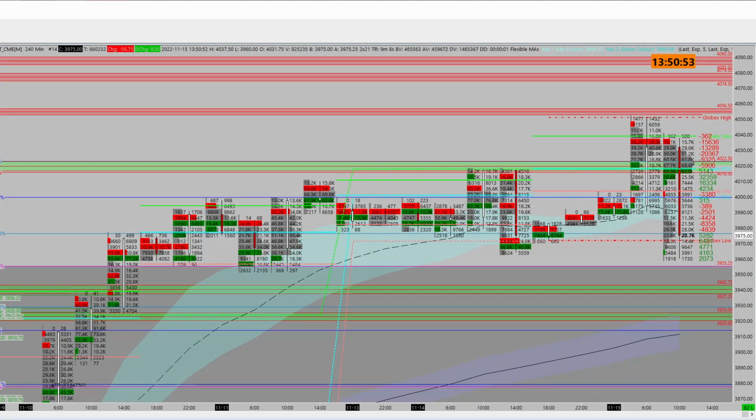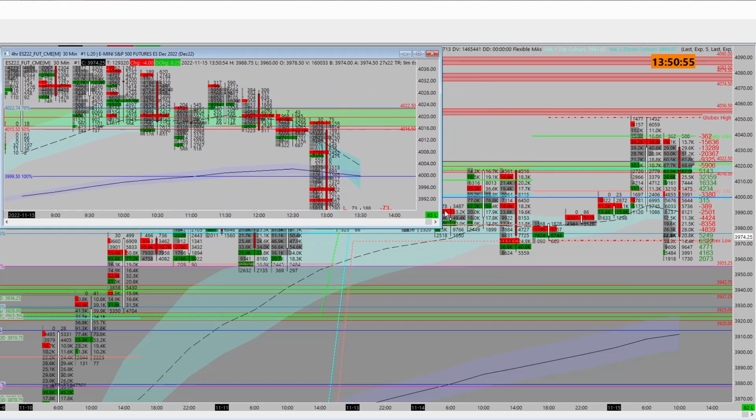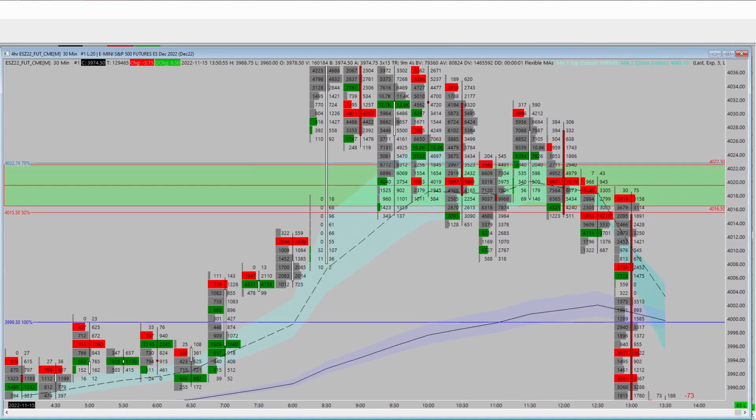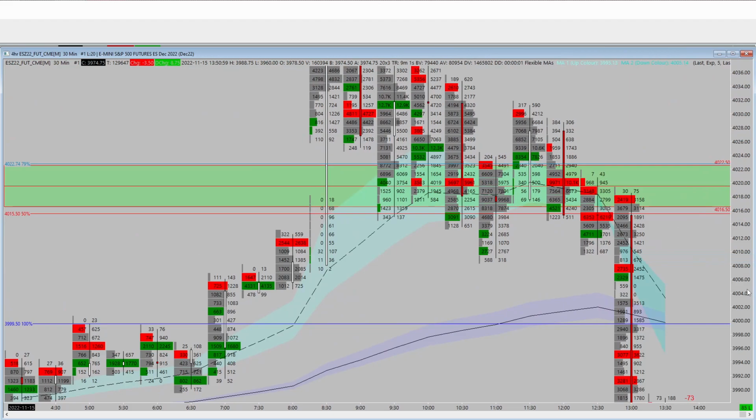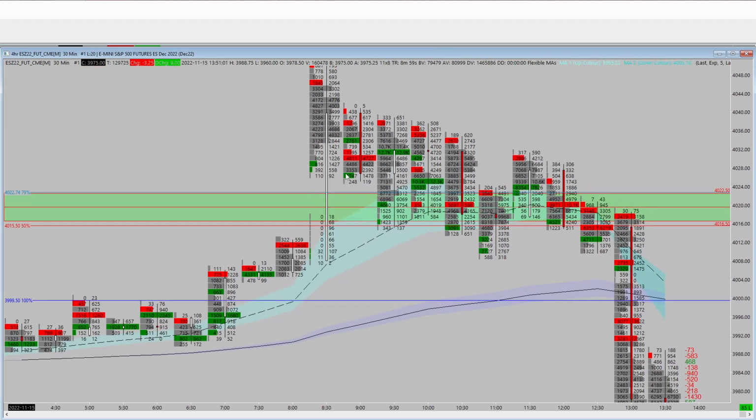This is a 4-hour, but let's pull this up. We'd see that this pivot held, wicks down, but we're holding it on the 30-minute, and the second we have a close under, look what happens on this close. We have a lot of trapped volume. We revisit this, and these trapped participants provide the floor, or the ceiling rather, and start for the move down. I think there was some news, but looking at the order flow, it's very, very easy to read.